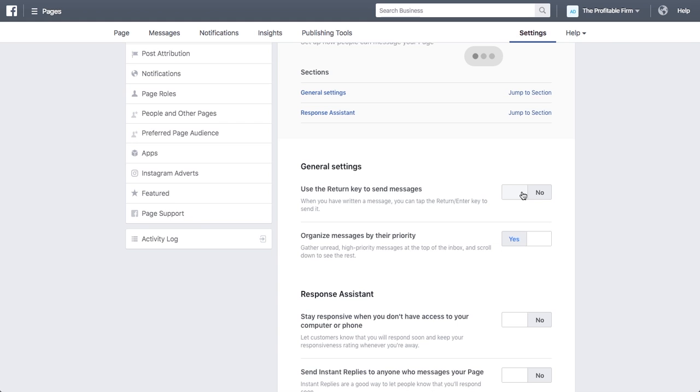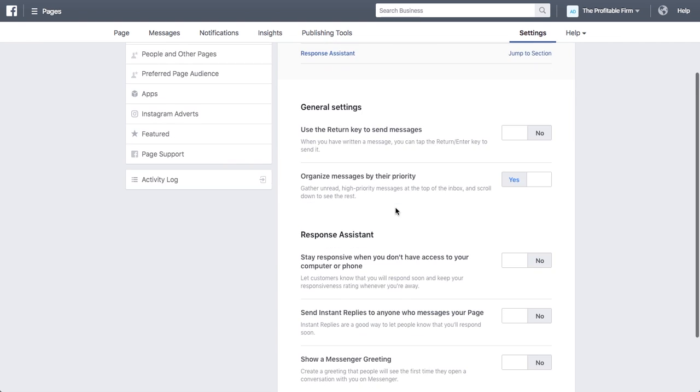But because this is on, because they've selected yes, instead of going to a new line, it's actually sent the message. So unless you're going to remember that, or you make sure everyone that's responding to messages in your team remembers that, I'd just turn it off for now, because you can quite simply send the messages without pressing the return key or without pressing enter. You can just click on the send button that will come up. And then you won't have to worry about sending a message that's basically halfway through being written, and then it goes out to the person. So I would just recommend you select no for the time being.